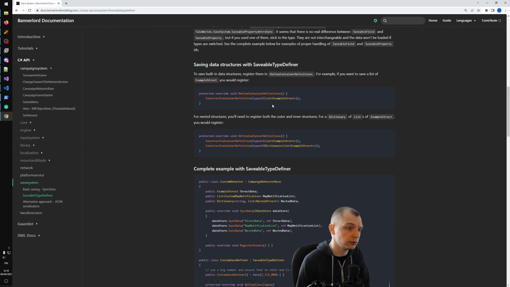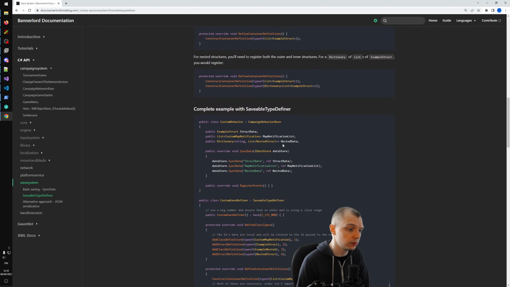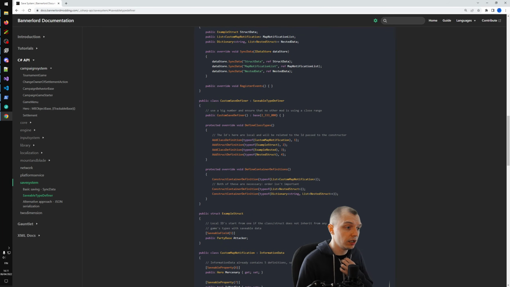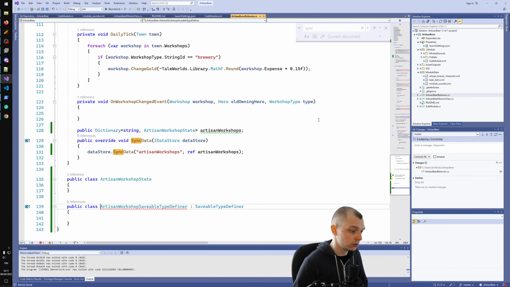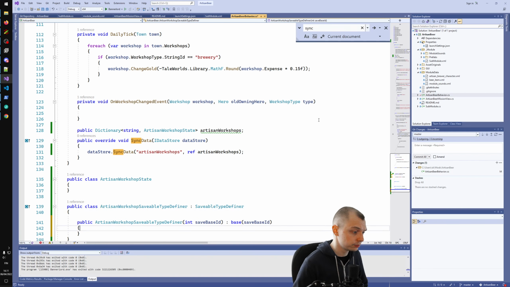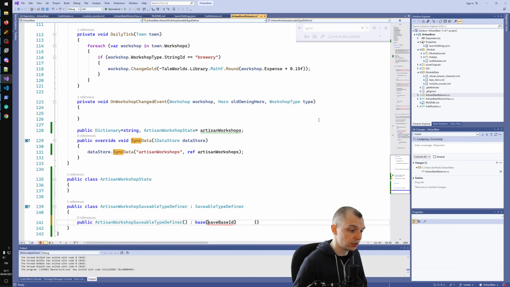And if we look at the example for this, here they have a code sample. So first of all, you need a constructor with a big number that will not clash with any other mods or the native. So if we just ask the compiler to give us a constructor, I can format this a bit. We don't need this int argument because we will just give a constant value for the base.